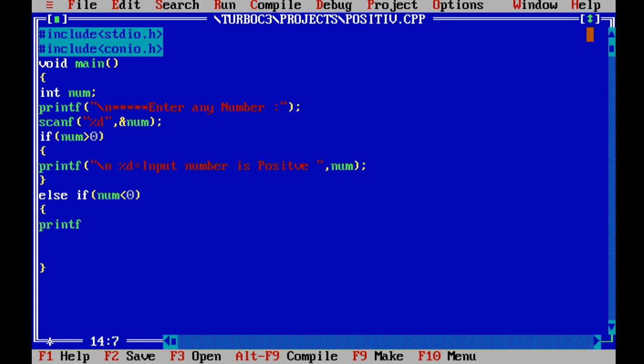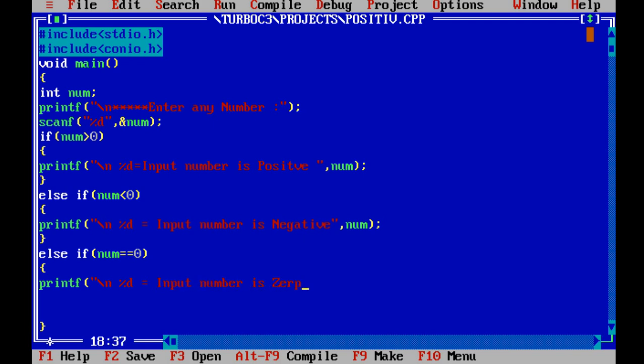So you write printf with %d equals, and this is the message I'm going to write, is negative. The num is a variable, so whatever number you write will come here. And I have written one more condition: if num equals 0, it means your number is 0, right? %d equals, input number is 0.